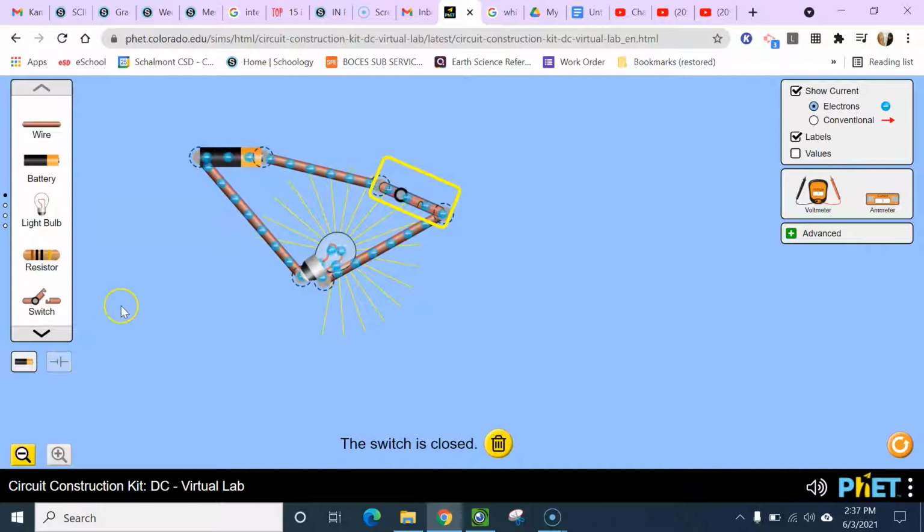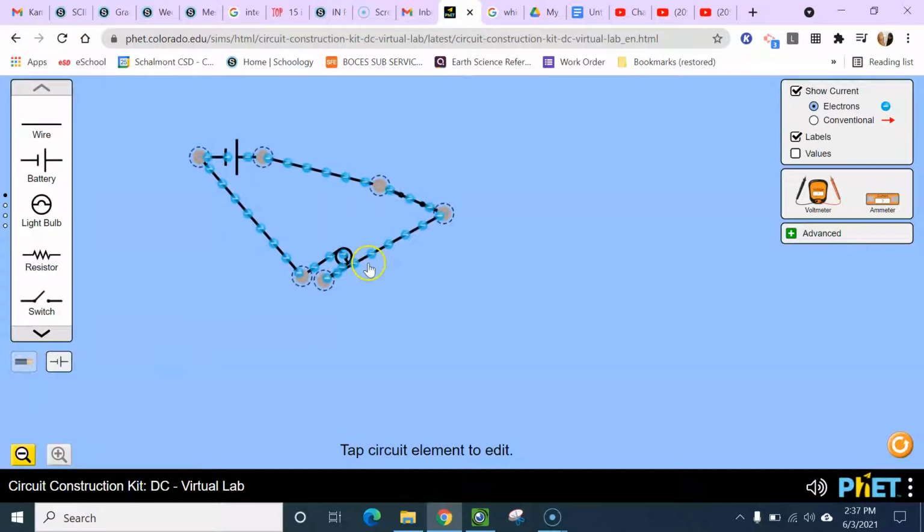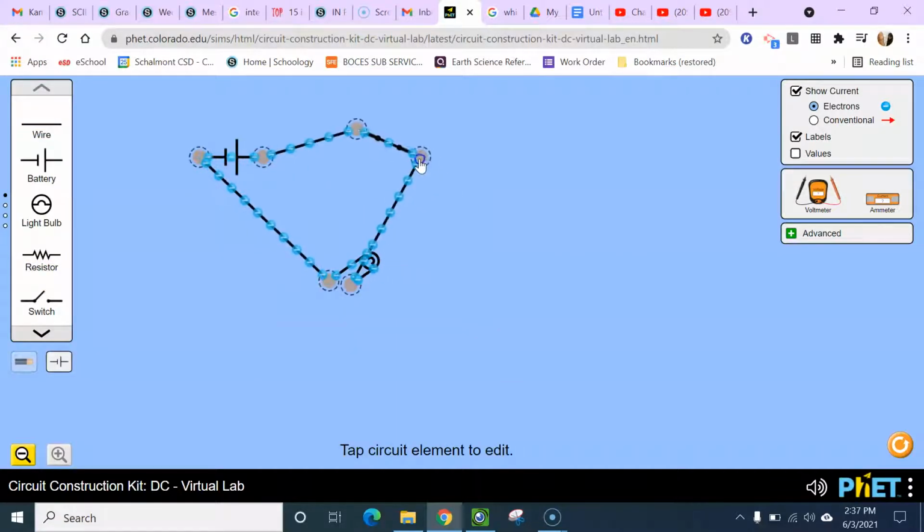In the PhET, if you're using it and trying this yourself because it's kind of cool, you click this little button right here and it turns it over to the symbols, which you can then take a screenshot of. You can take a screenshot of the screen right now and paste that in for your answer for number 3, where it says use the symbols, which are these symbols over here, to draw this. Okay, so that's 1 through 3.